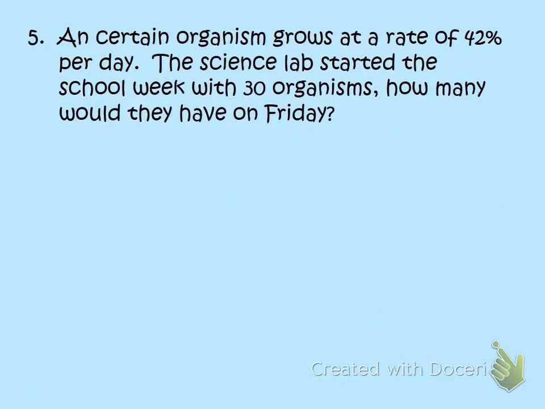Okay? All right, for example, if your problem says something like a certain organism grows at a rate of 42% per day, right? The science lab started the school week with 30 organisms. How many would they have on Friday? So growth and decay, we talked about with the first formula, but that was per year. This is per day. So since it's not per year, we want to use our formula that we just talked about now. A equals PE to the RT.